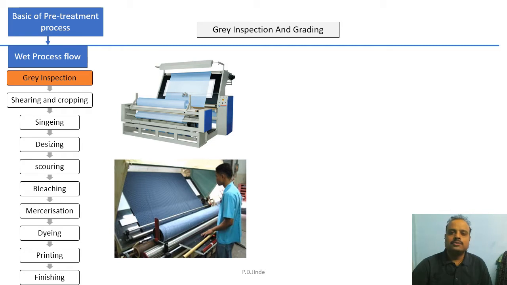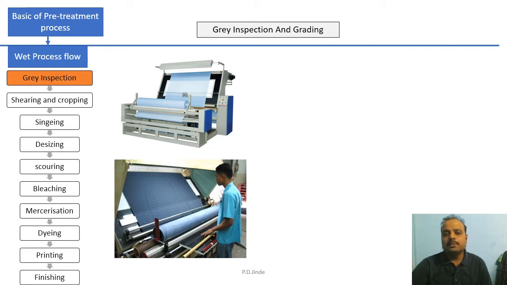Today we are going to study the very first process that takes place in wet process houses. This is nothing but a fabric grading system. Fabric coming from weaving or knitting is called grey fabric. During the manufacturing of grey fabric, a lot of defects may be generated. The higher the defects, the lower the quality of the grey fabric, and vice versa. Anybody would prefer fabric with fewer defects, but defects are inevitable. They cannot be zero. The defects may be higher or lower in number, but they are present.